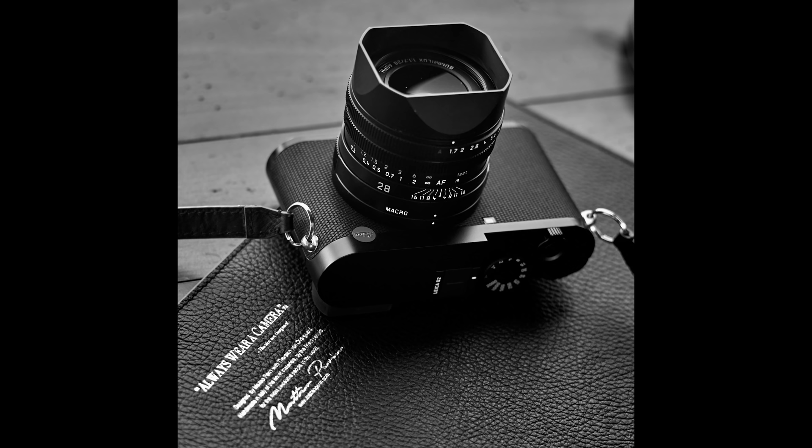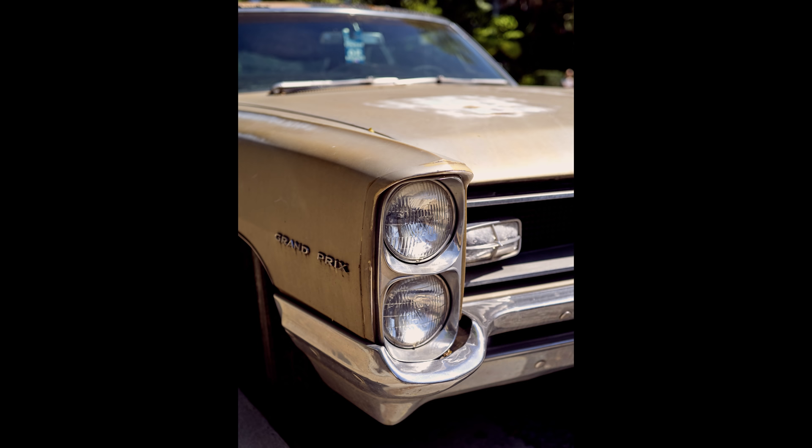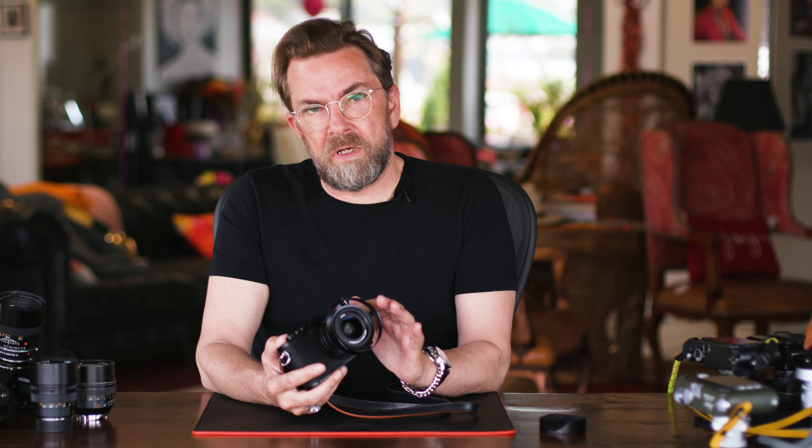The Leica Q2 is a new camera that came out in February/March 2019. The history of the Leica Q2 is that Leica came out with the Leica Q in 2015, and that was a 24 megapixel camera. It was a huge success—it's been really difficult to get a Leica Q. If you walked into the store they never had them in stock, you had to wait. So that was a big surprise for Leica. And people have been asking: can you make a Leica Q with a 50mm or 35mm lens, because it comes with a 28mm fixed lens.